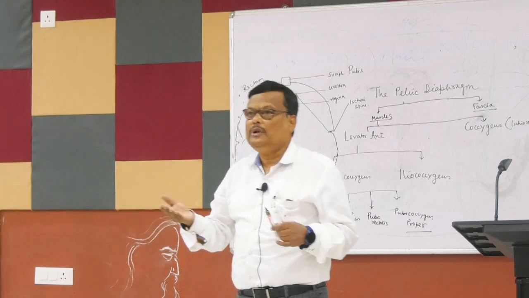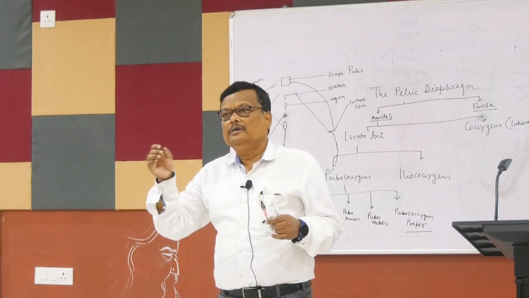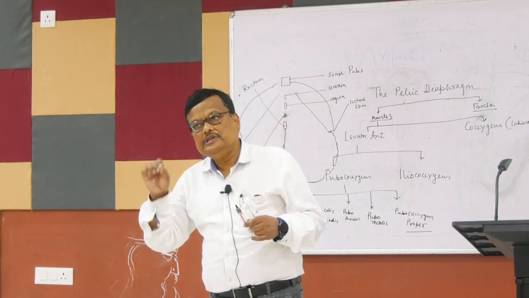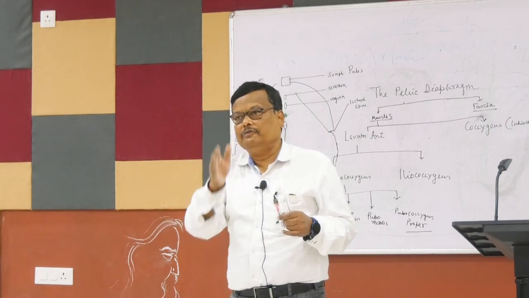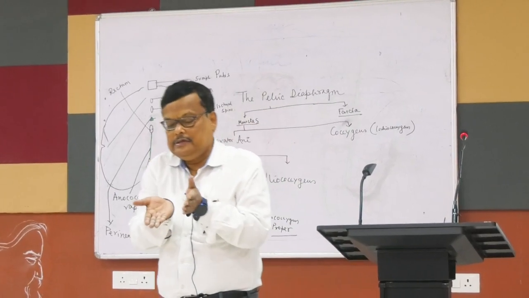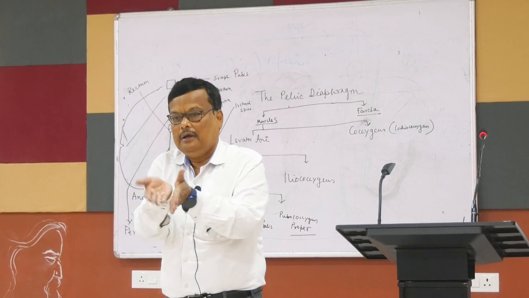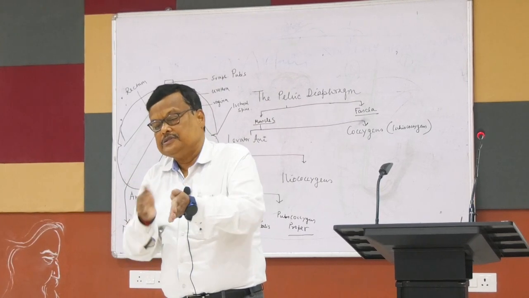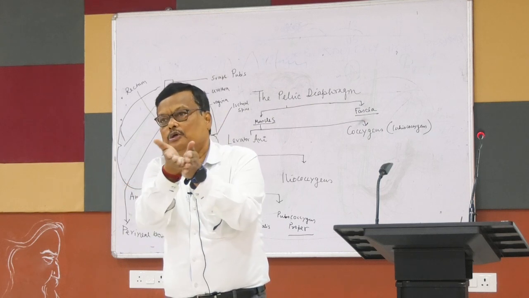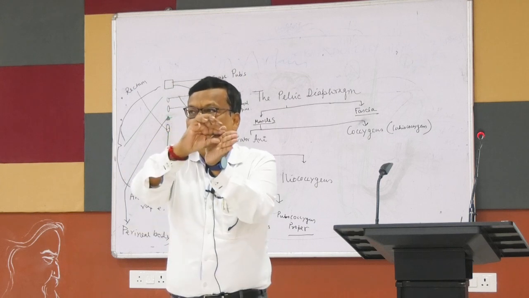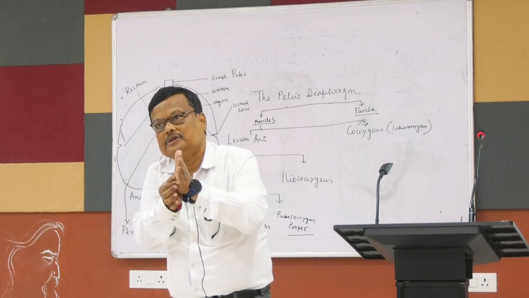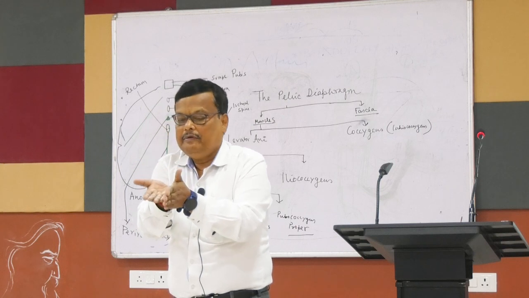Levator ani, I have already told you, is also covered by a fascia. This fascia, and the obturator internus is also covered by a fascia. The position of the levator ani is like this and the obturator is like this, right? Obturator internus is this and levator ani lies in the middle. So, in the upper part of the levator ani, you will see part of the obturator internus. In the lower part, also you see the obturator internus. Here it is. And in the middle, levator ani is attached.